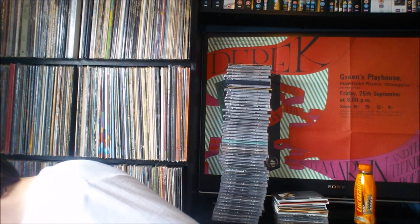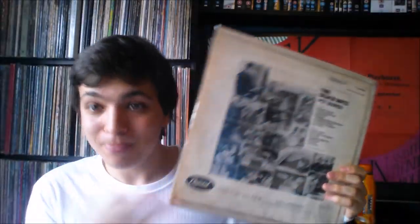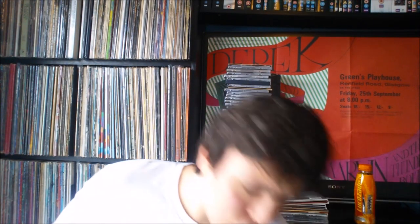I went to a record fair on Monday and it was absolutely nothing — didn't buy a thing. About four stalls — I found the usual 80s pressings of Beatles stuff, a couple of Moody Blues albums, a Blondie album on picture disc — all so expensive. I walked away and saved my money. I went into a charity shop first before making my way to HMV, and I found this for 50p in pretty good condition: an original first pressing mono of the Beach Boys' Pet Sounds on Capitol. I grabbed it — it's a great album, though I do feel people overrate it a little bit.